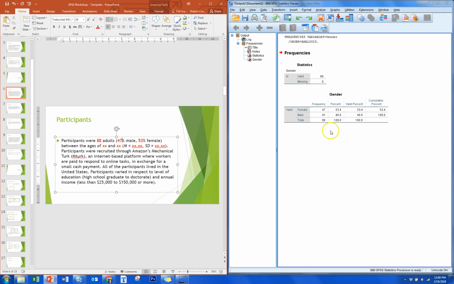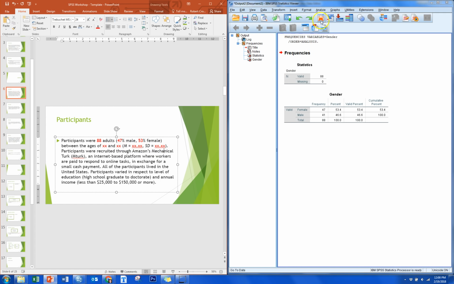So when we're analyzing a nominal or categorical variable like gender, the frequency option is often a good way to go. Age is a ratio level or scale level variable. We can analyze that beyond just percentages, and it wouldn't really be helpful to give the percentage of each age. There are so many different ages, that would be a mess. So what we want to know is the range. Who's the youngest and oldest person? What is the mean and the standard deviation?